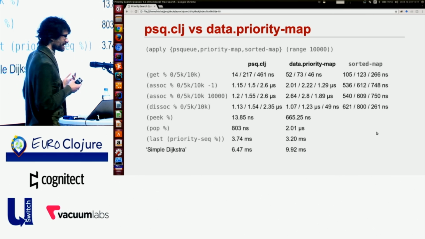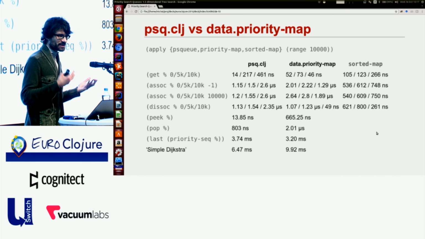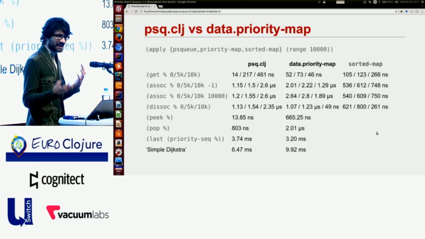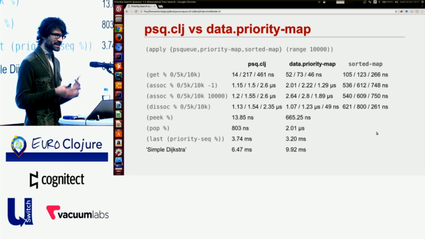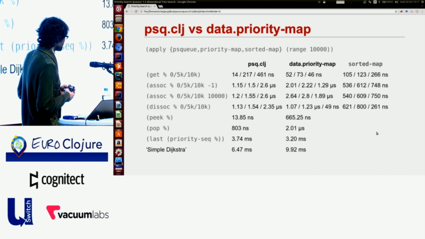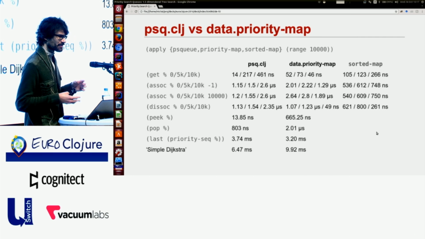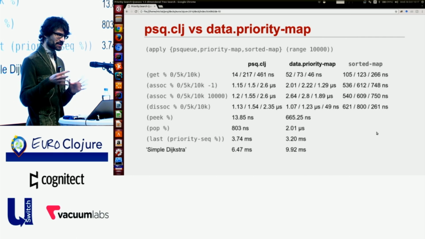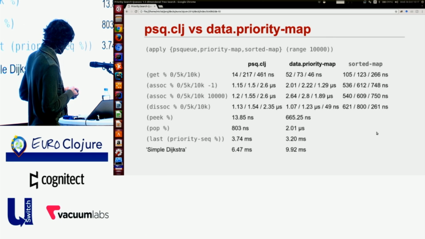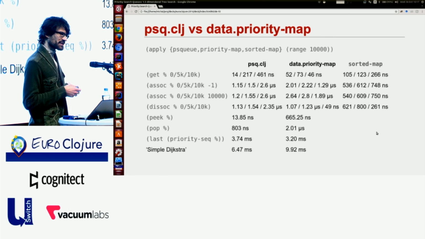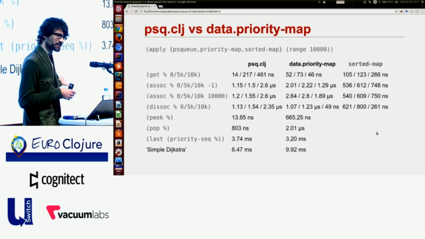So I suppose, depending on exactly what you want to do and the exact performance profile that you'd want or need, you may want to use one or the other. And in any scenario where they're both potentially applicable, it would be good to benchmark with both. That should be easily done because they're drop-in replacements for each other when it comes to the shared functionality. But at least in some composite benchmarks that only touch that shared functionality, PSQ-CLJ actually comes out ahead.